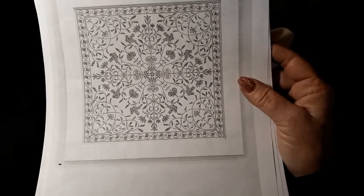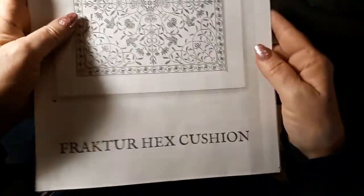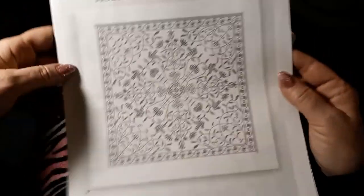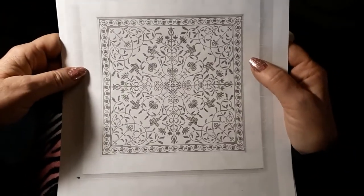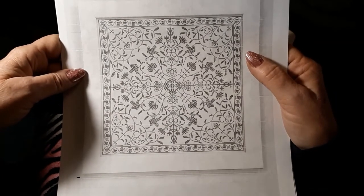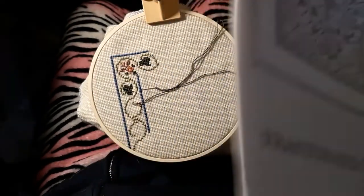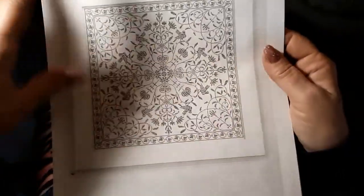Well, as you can see, today we are going to be working on Fraktur Hex cushion. I'm not going to make it into a cushion that I know of. By Modern Folk Embroidery. And as you know, I'm using my own colors.